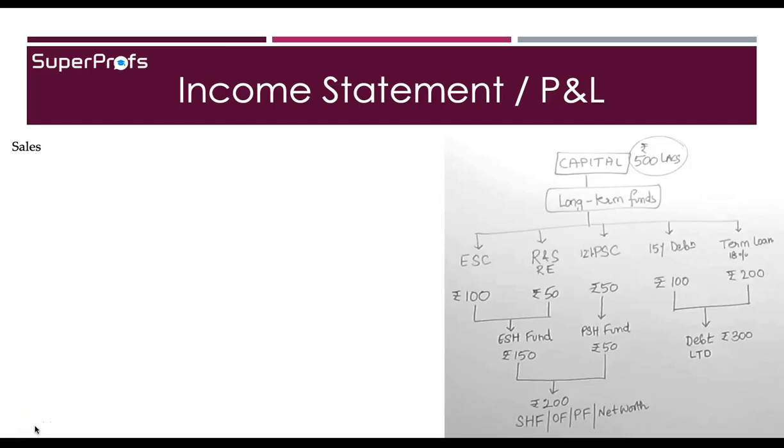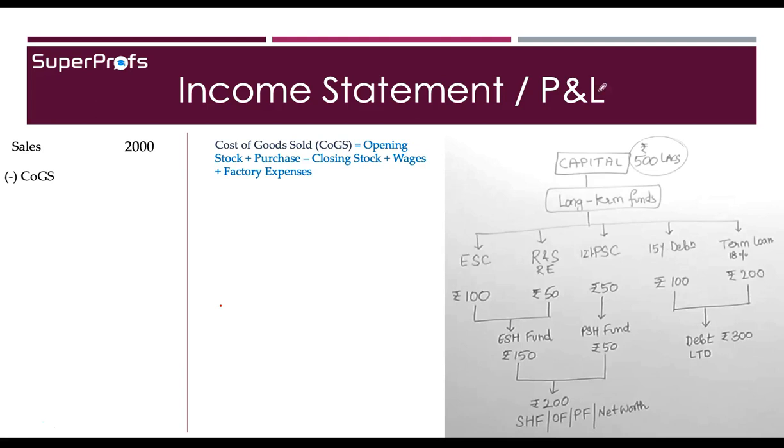Hello friends. So we are studying income statement, right? And we have already covered the various aspects like gross profit and overall net profit. So we'll just quickly revise, right? We've taken the example of sales being 2000 lakh rupees, okay?